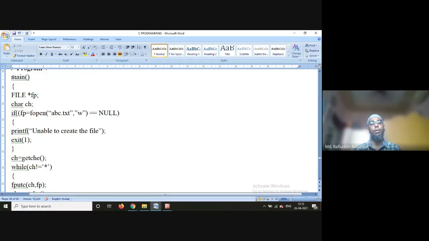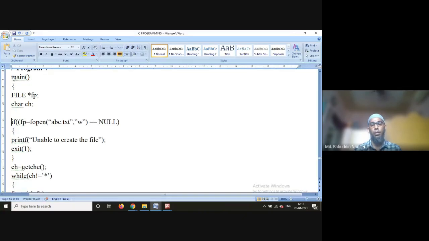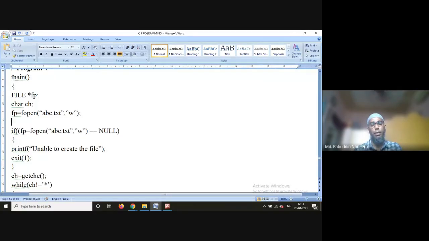Now see here, I'm creating a file pointer, then char ch. This is actually two statements written as one statement. Actually I would have to write it separately: then if fp equals null, then it has to write.